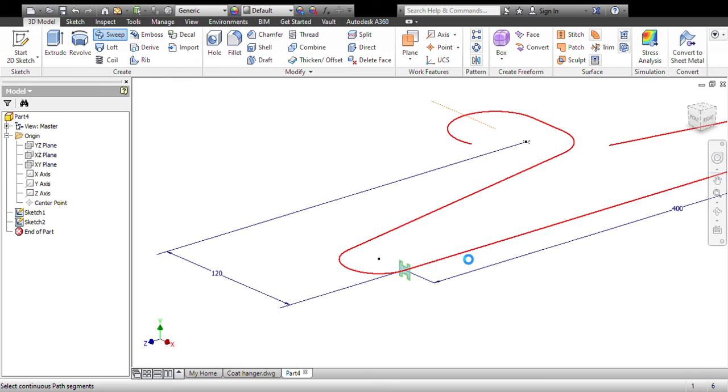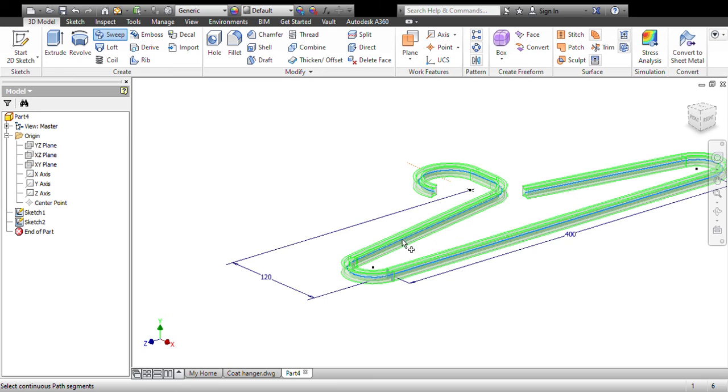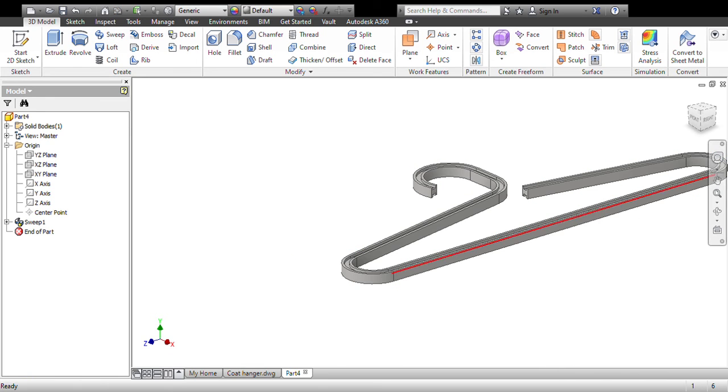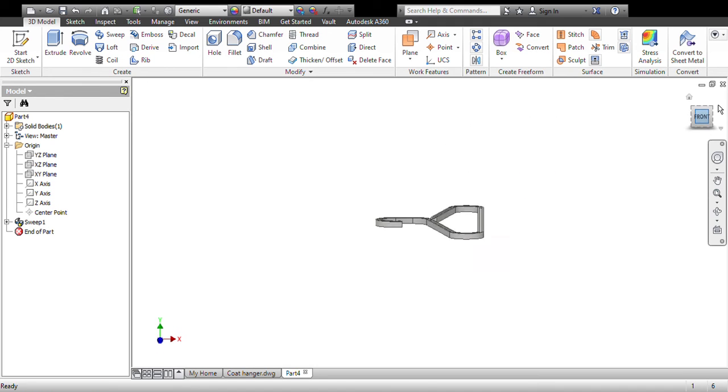So I just click the path, and for me it's went all the way around it, of course, because I was talking about a problem. But if you get stuck on a problem, you can just ask for help, and I'll come and I'll show you what to do. Okay, so that's it now, so click OK, and that's it, 3D. So now you just make your drawings of it.